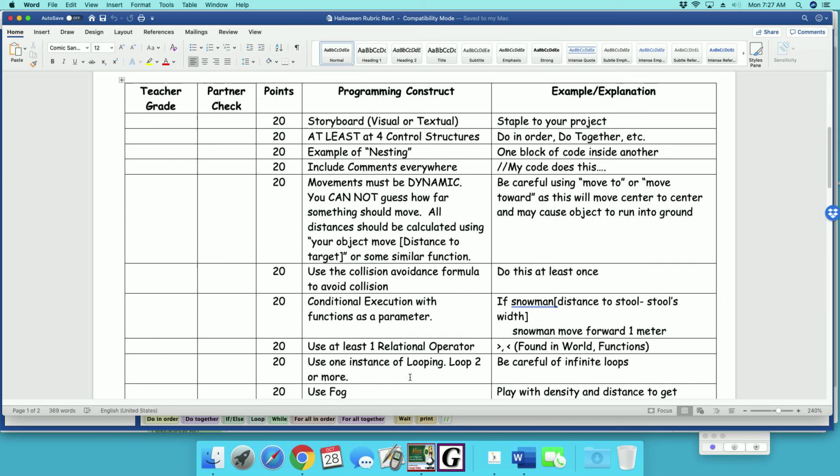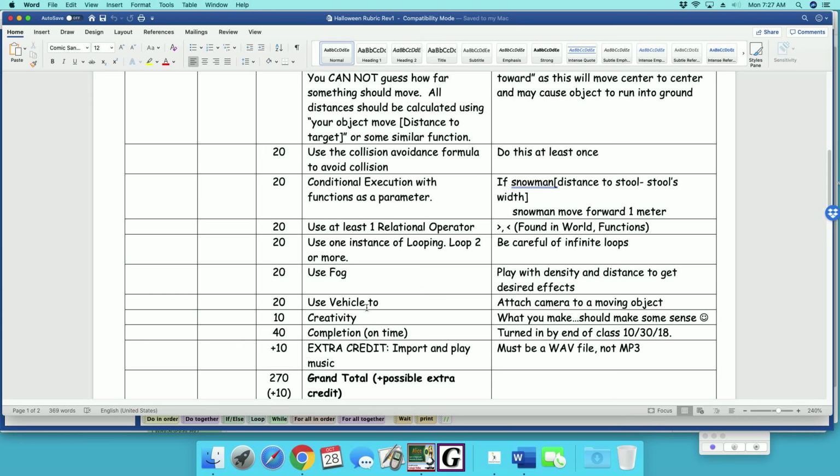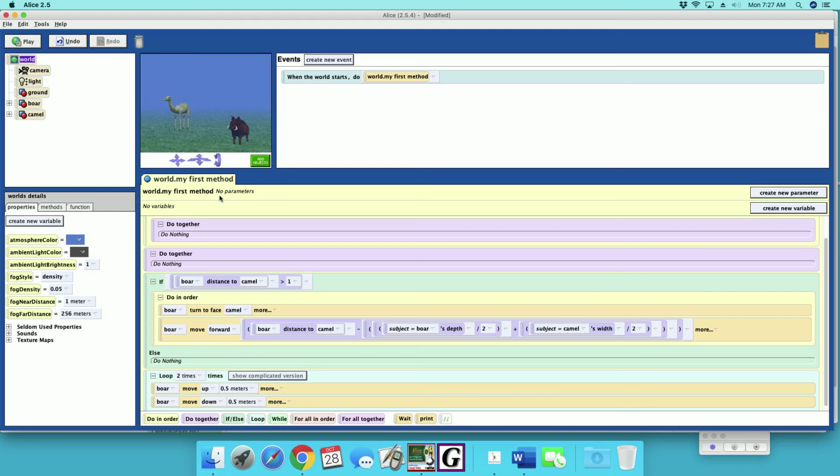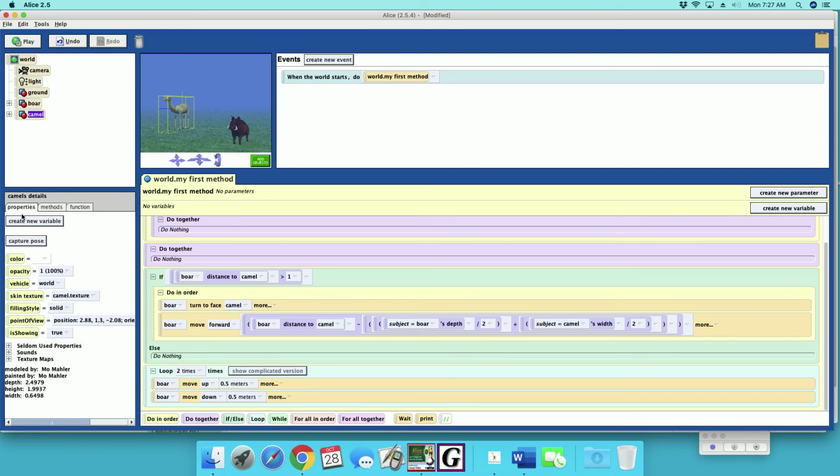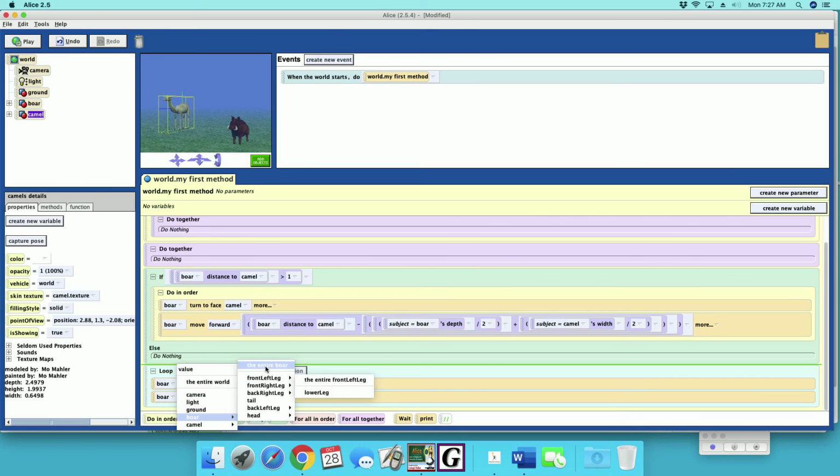Vehicle 2, make someone grab something. In this case, right here, after he's gone up and down, right before here, I'm going to make the camel vehicle 2 the boar, the entire boar.